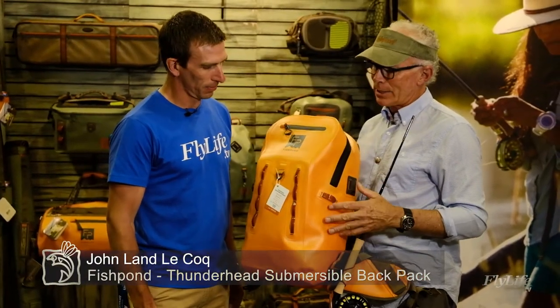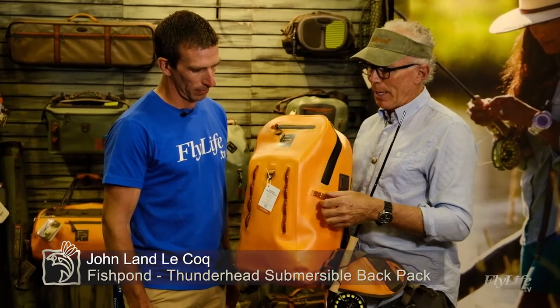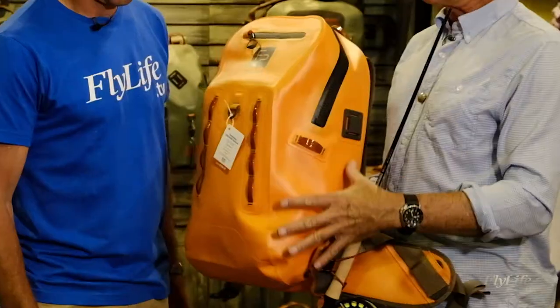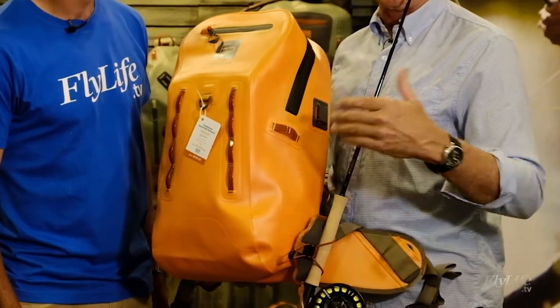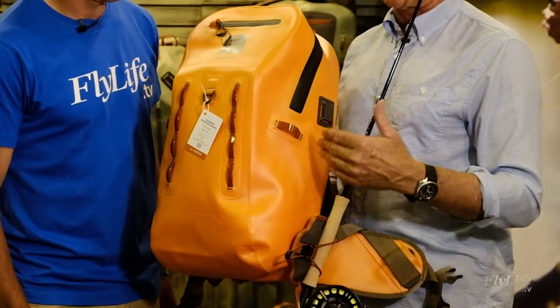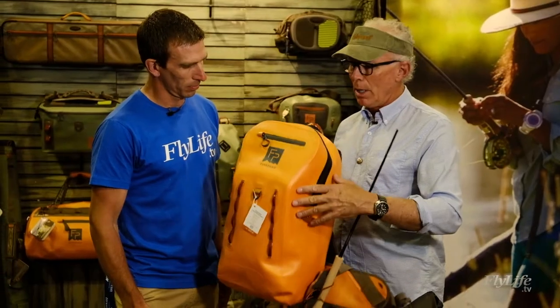This is part of our Thunderhead series of waterproof welded constructed packs, similar to the lumbar pack we talked about. This is again recycled materials — it's a TPU construction, which is a layer laminate on the top to keep any water from ever entering the pack. It's fully waterproof and submersible with this German T-Zip. So you can put any electronic gear, anything you want on the water — pouring rain, submerge it, swim with it, whatever. This is going to keep you afloat on those unfortunate dunks in the water.